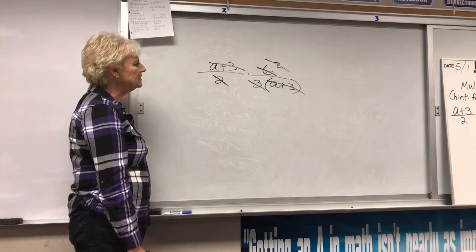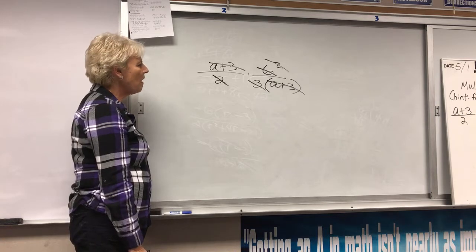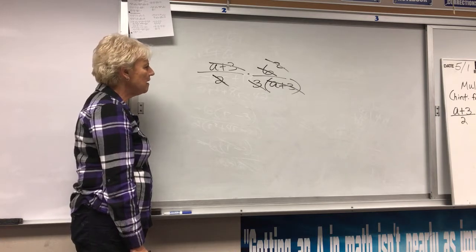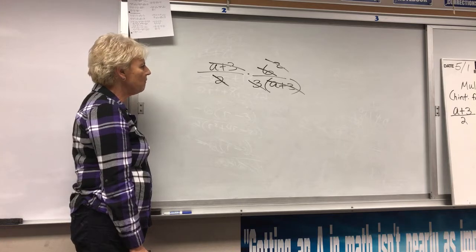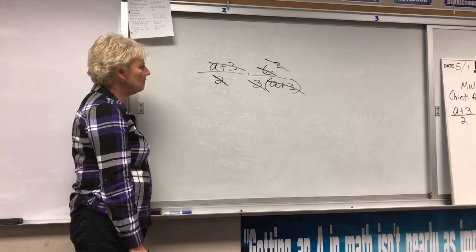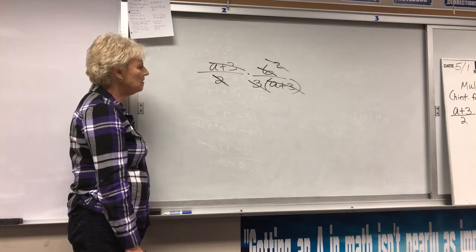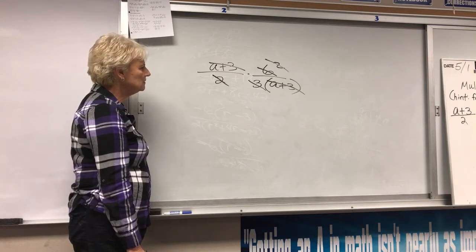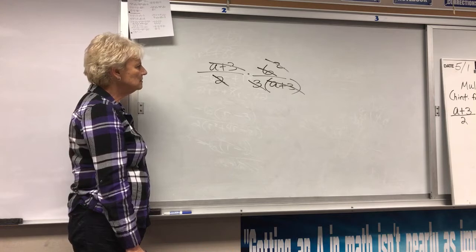Divide what by 3? He's saying he didn't factor, he just started crossing out. No, 6 over 3a plus 9, you divide 6 by 3, you divide 3a by 3, you divide 9 by 3. 6 divided by 3 is 2, 3a divided by 3 is a, and 9 divided by 3 is 3, so it's 2 over a plus 3, which is the same thing as a plus 3 over 2.